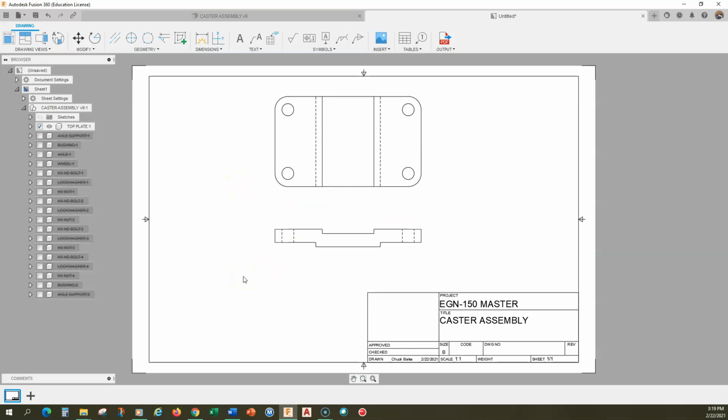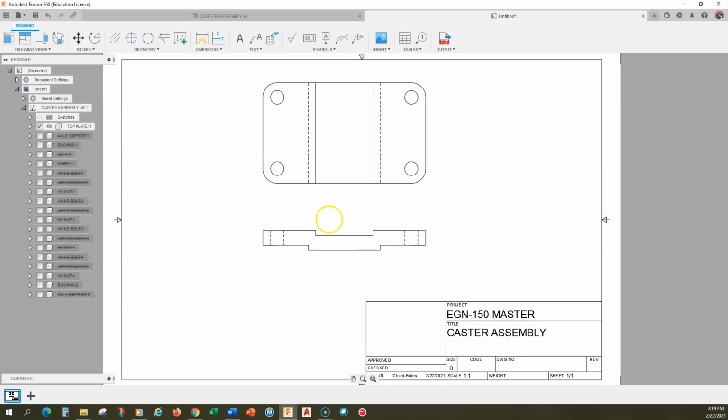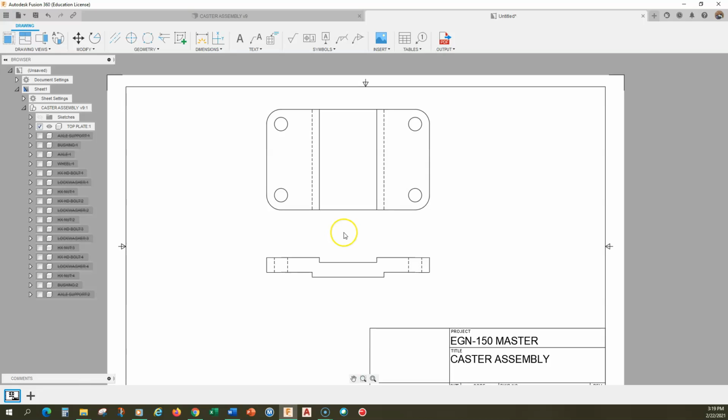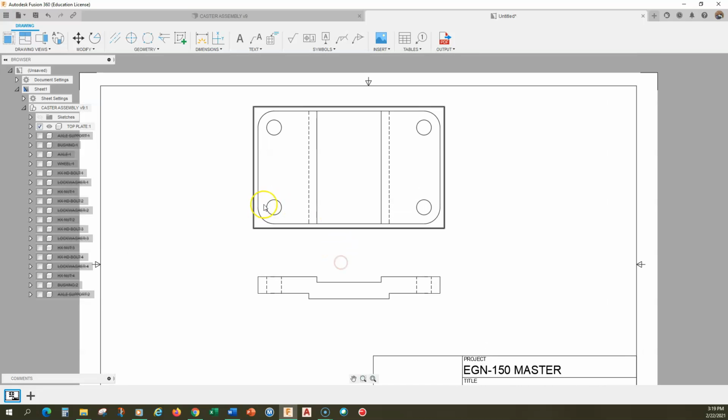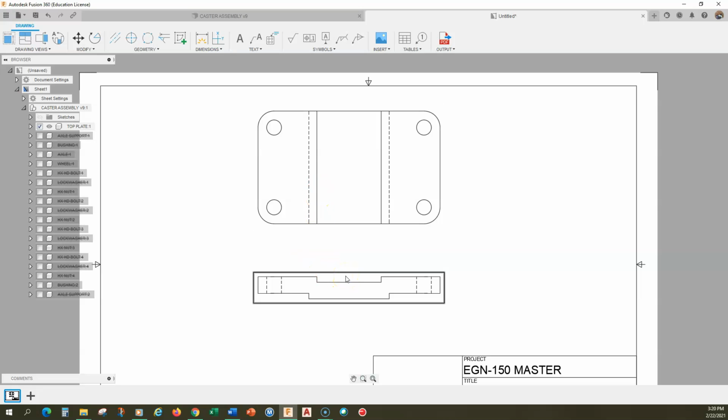All right. Now, there's a few things that I can do here. When I'm looking at this, I see that everything is good. It's a very simple part. I only need two views for this, right? For simple parts like this that are more or less what we call 2.5 dimensional, in that they have a uniform thickness, aside from the little step here, it's basically uniform thickness.